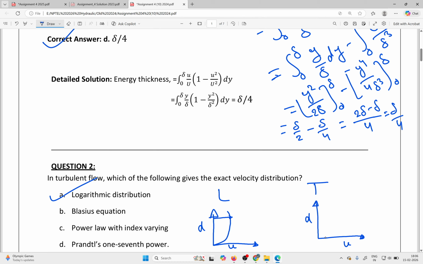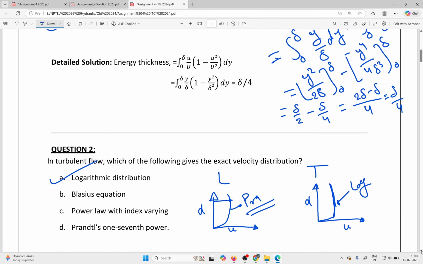Now in case of the turbulent flow, here is laminar, that is your straight, and then after parabolic, then after your logarithmic. Straight, logarithmic, remember please, not straight. So this is your logarithmic and this is your parabolic, remember please. Now we'll move on to the next question. For this, actually option A is correct. So always remember.